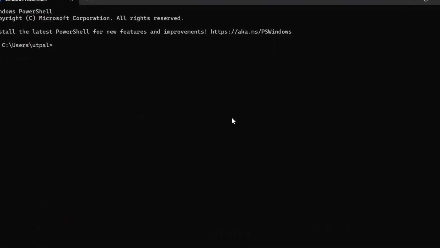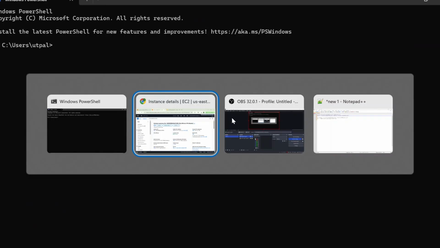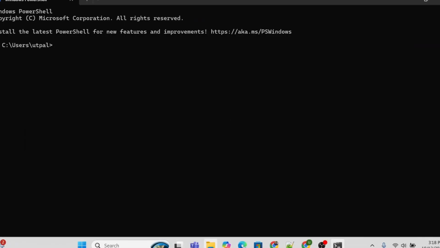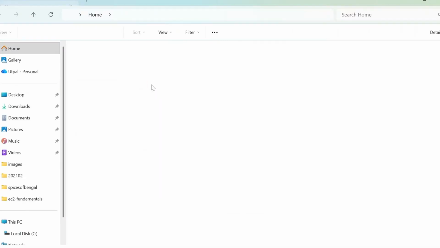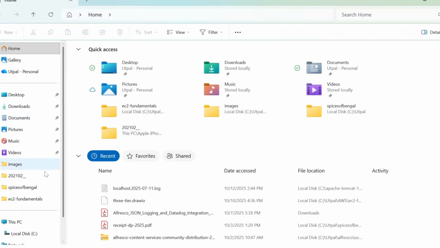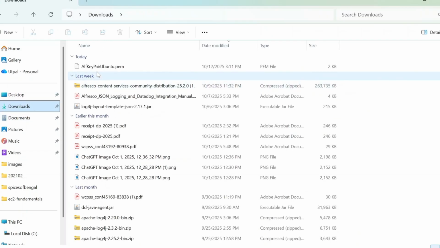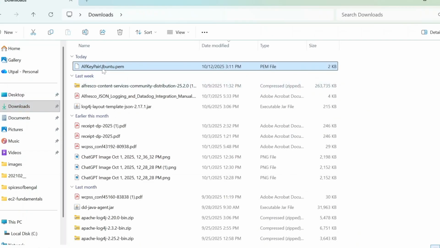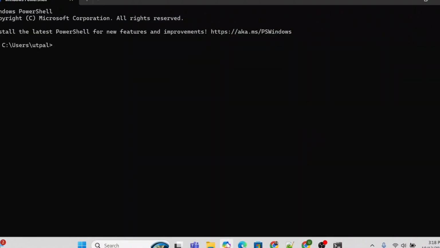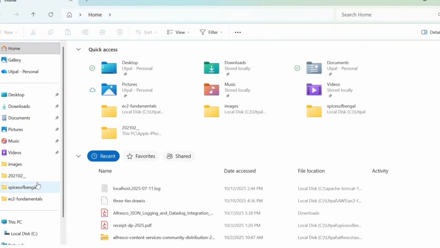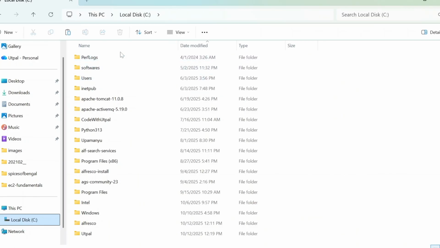Now I have to make use of the key pair file that I downloaded during the launch of this machine. When I launched the EC2 instance, I had created a key pair file. So this key pair file will be useful. I'm taking it to my folder.